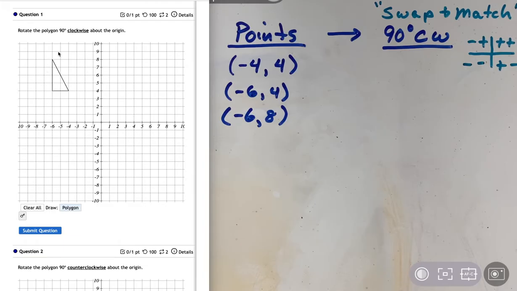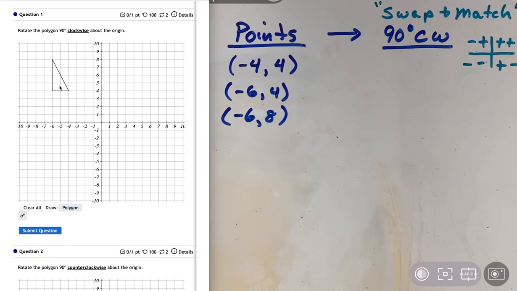So if we're going to do a rotation of 90 degrees, every time you go 90 degrees, you end up in a new quadrant. So there's 90 degrees, there's 90 degrees, there's 90 degrees. Depending on how many degrees you travel, it's going to be a different quadrant you land in. So in this case here, if you're going to rotate 90 degrees clockwise, that puts you one quadrant to the right, which ends you up right over here.